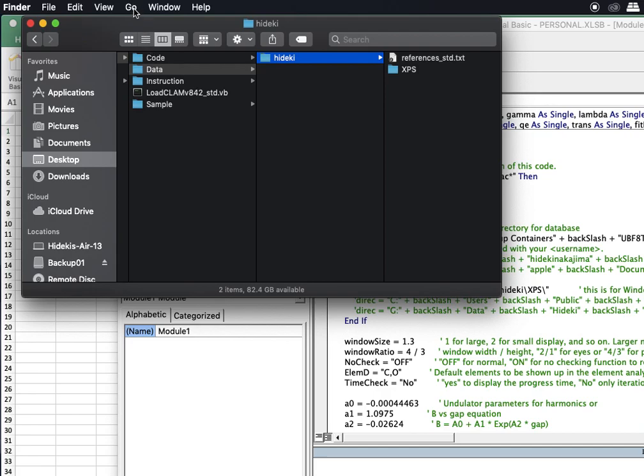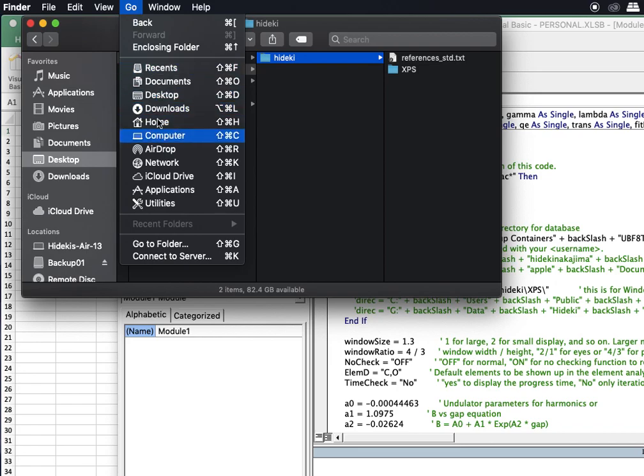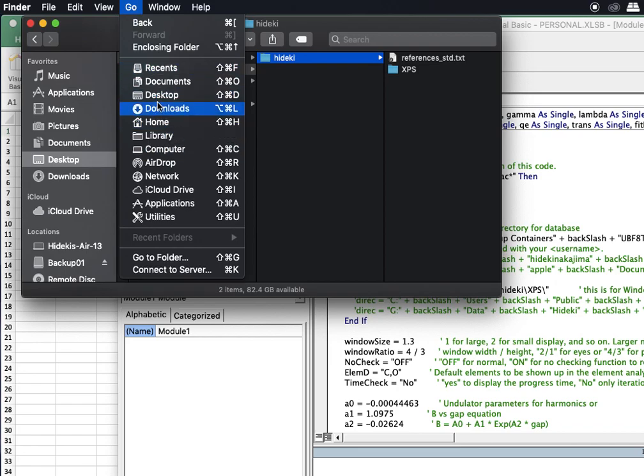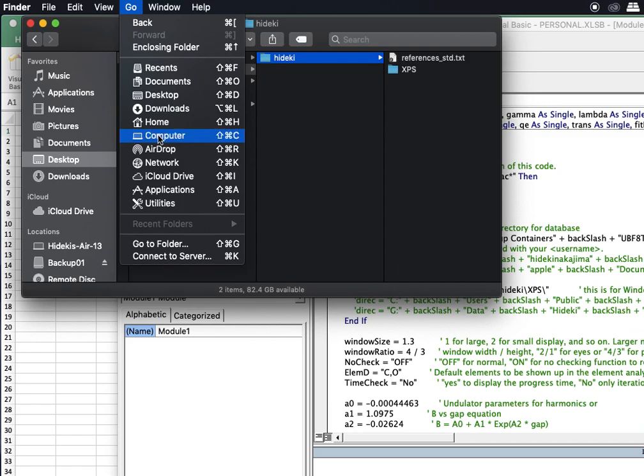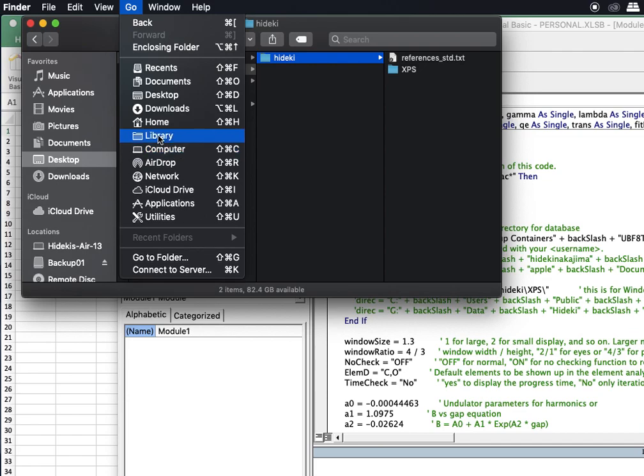You can click Go and click Option here. You can see the Library. Without pressing Option, you cannot see it. So you have to press the Option key and click Library.